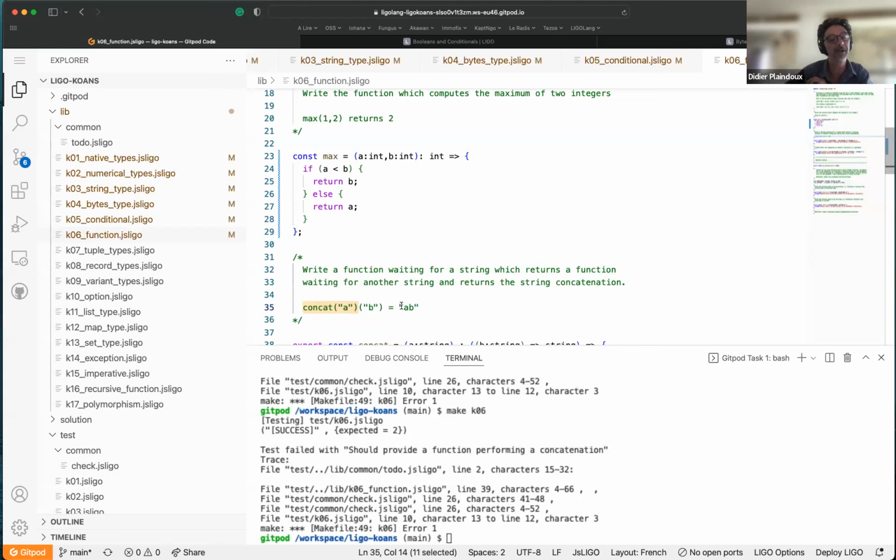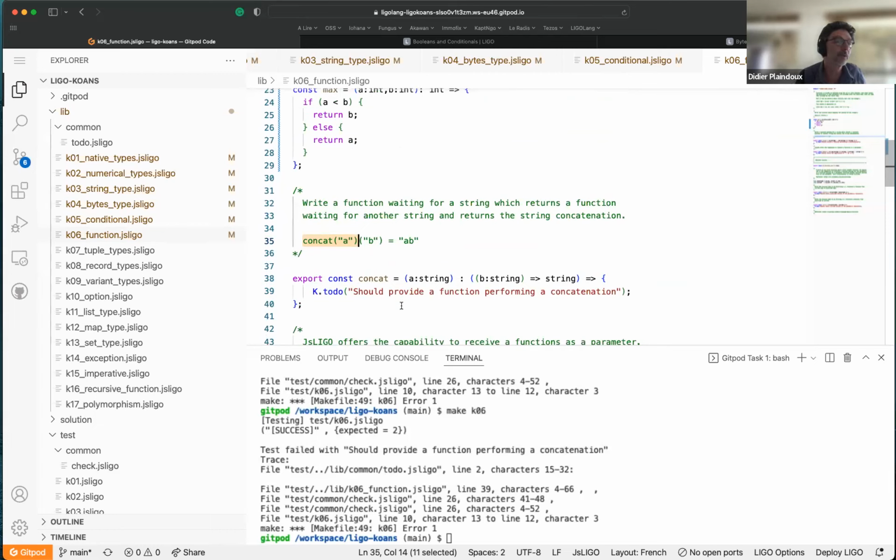So we know how to concatenate strings, we know how to write a function, but we don't know how to write a function which returns another one. If we go through the type here, we can see the type is a little bit different.